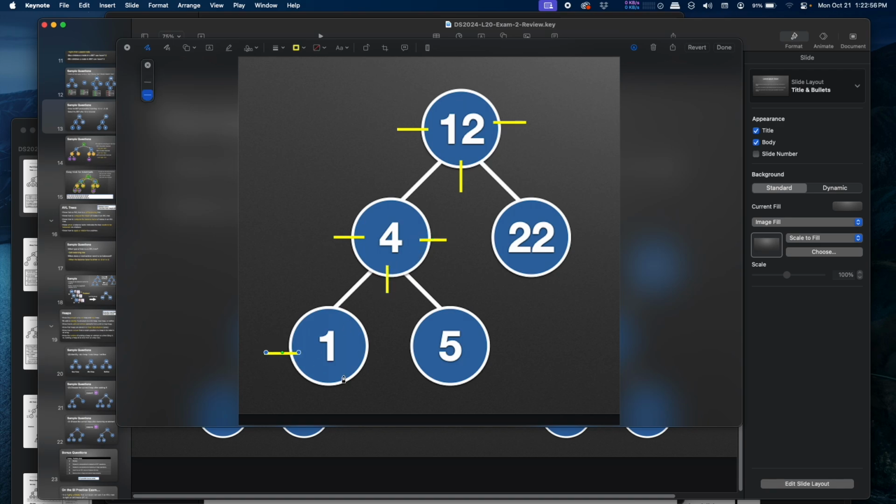And you don't really have to do this once you get the hang of it, but it is kind of an easy visual indicator. Okay, so that's a little better.